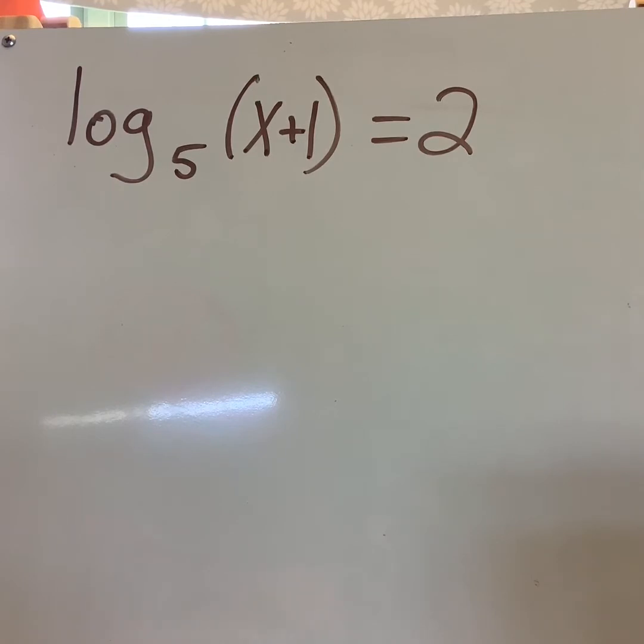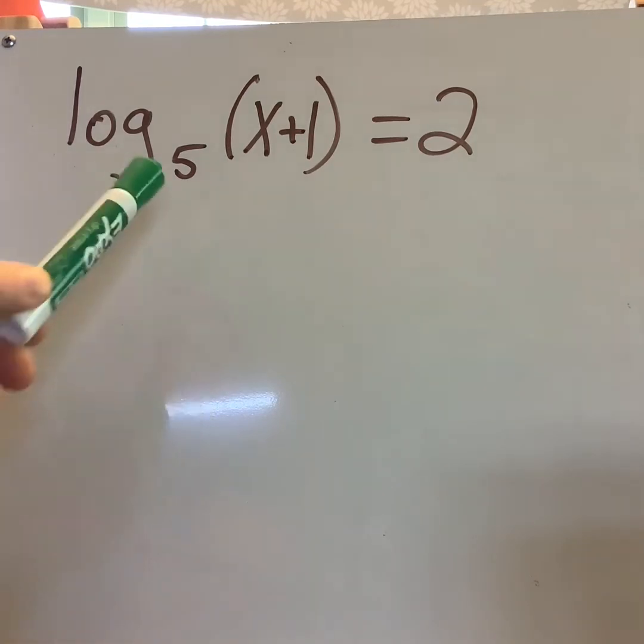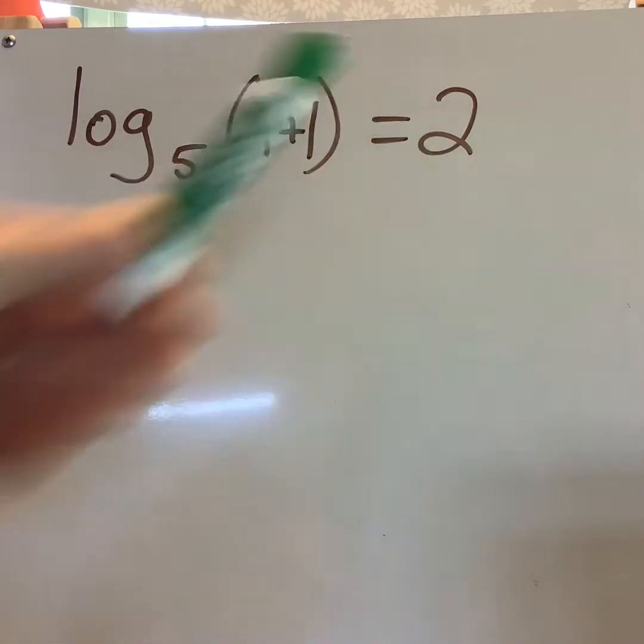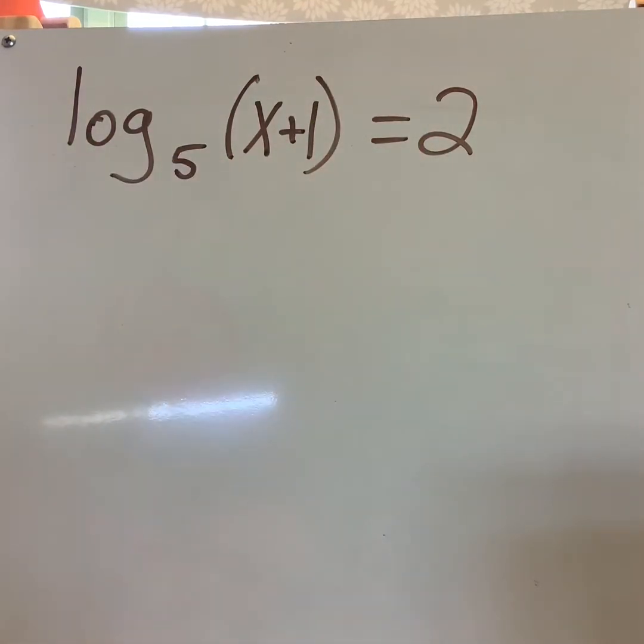Now, there's no one specific way to solve log equations because it totally depends upon where our variable is. And we've got 3 different places that our variable can live. One, it can live in the base, it can live in the argument, and it could live in what it's equal to, which is the exponent. So, depending on where it is, it totally will change how we solve it.